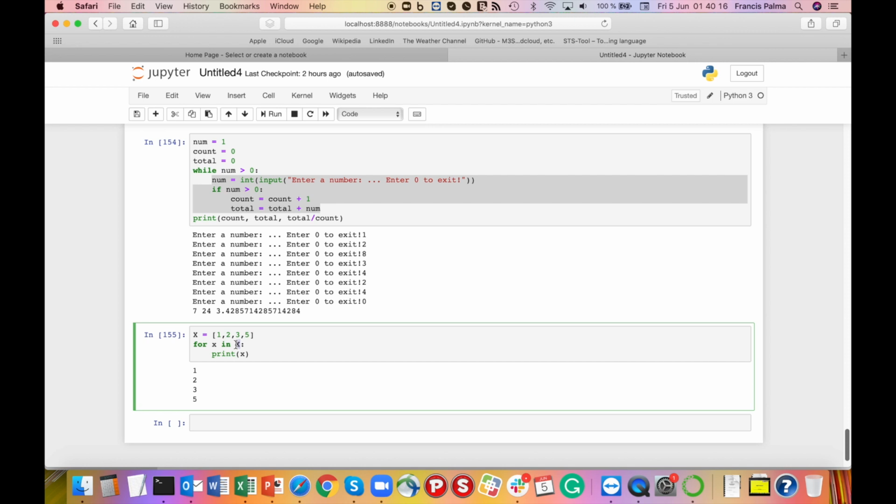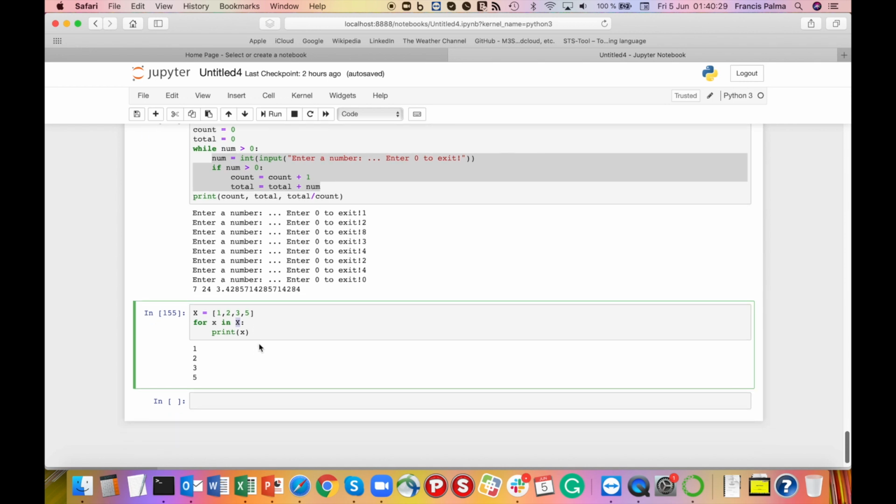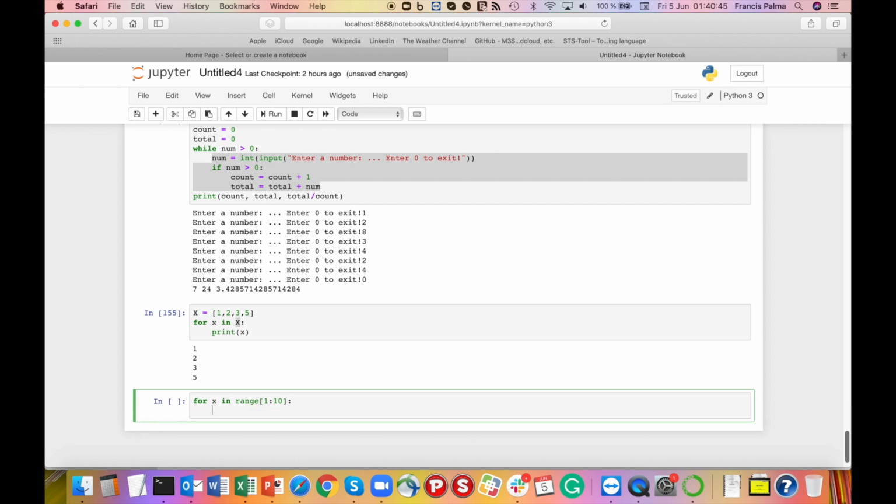These items or lists, you can also change them, and you can have your own customized range. For example, you can write for x in range 1 to 10. In this case, x is still the variable, and it will get the value from 1 until 10.